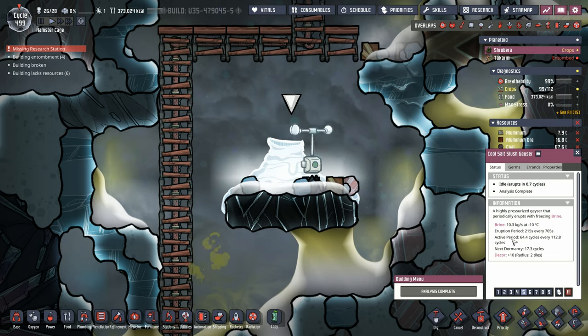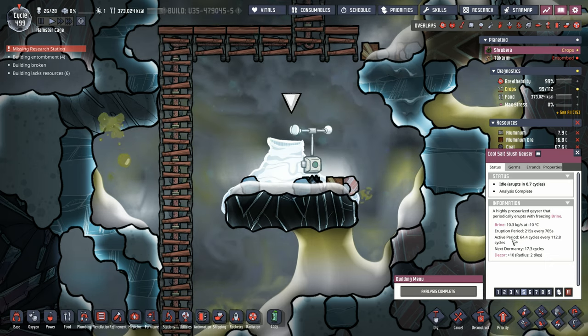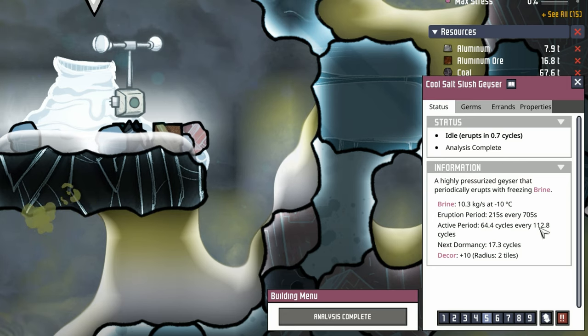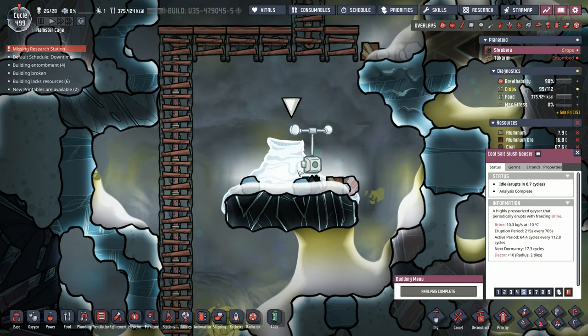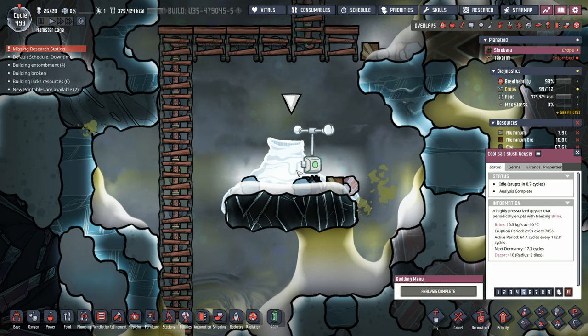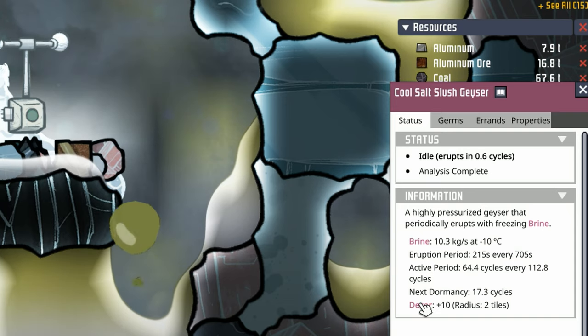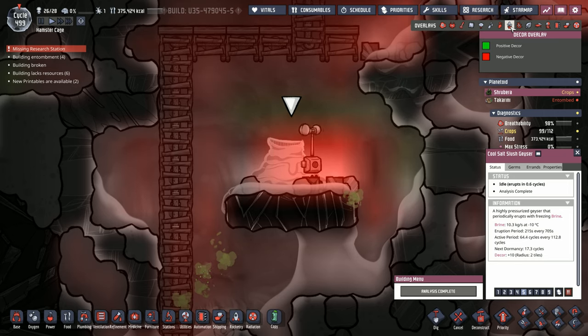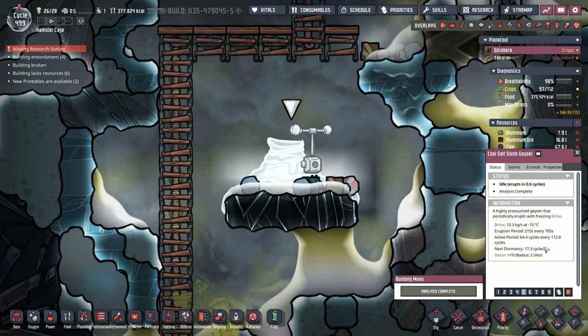And it will do this process for 64.4 cycles and then go dormant again. It'll stay in dormancy until it hits 112.8 cycles. That's what the active period is. This geyser will be active and in a state of erupting and going idle during its active period. And for some reason, cool salt slush geysers are great to look at because this one has plus 10 to decor. Now that we have the definitions down, let's turn back to our calculator.